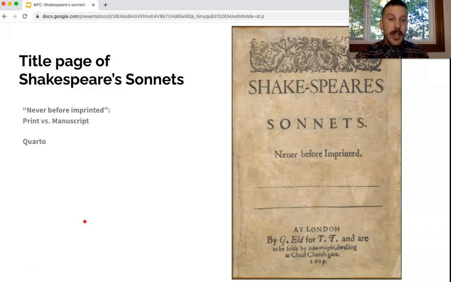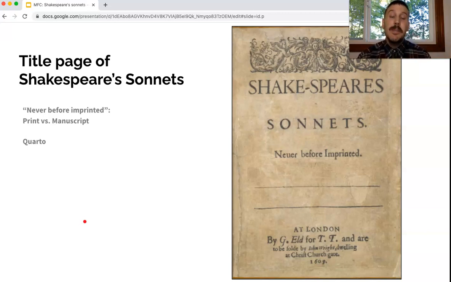The same is true for Shakespeare. We only have a copy of his sonnets in this printed copy, printed in 1609, but we know that he was writing them throughout the 1590s and the early 17th century, and he was likely circulating them in manuscript form among his coterie. We don't have any surviving records of that. All we have is this publication of his sonnets in 1609. But again, we know that they were written much earlier.